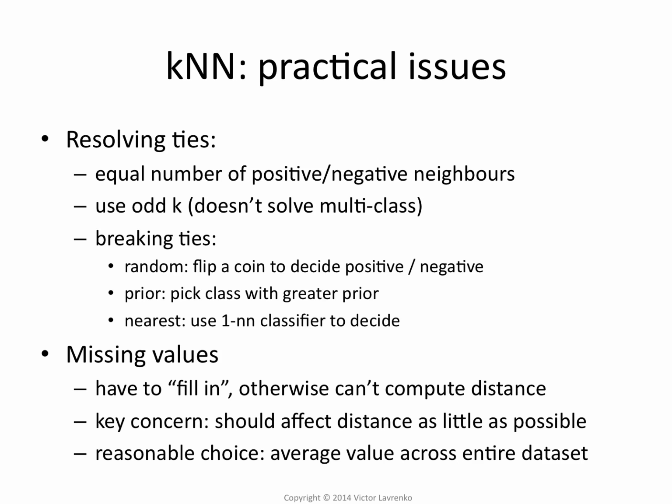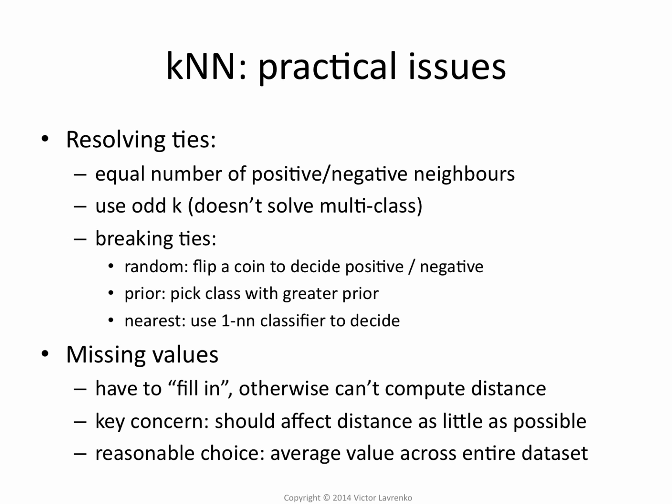There is no trick like we had for naive Bayes or for decision trees that helps you deal with missing values. Here you actually have to do something, and what you have to do is fill in the missing value. So you have to impute it, you have to come up with some number to stick into that attribute's value. And the key concern there is you're going to be sticking in an arbitrary number. You're basically pulling it out of a hat and sticking it in as an attribute value.